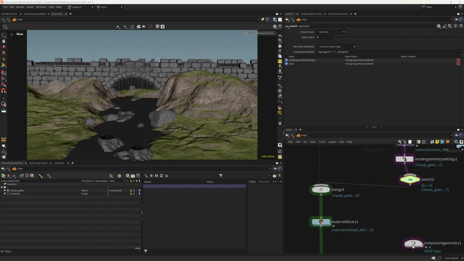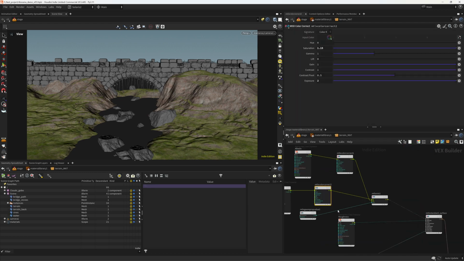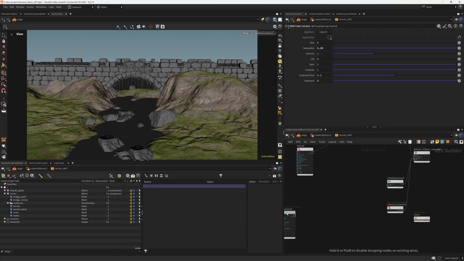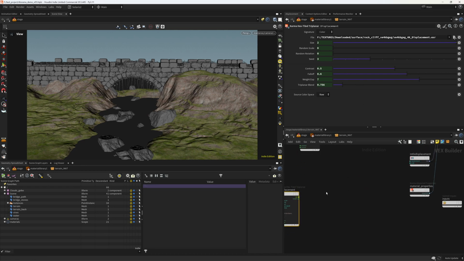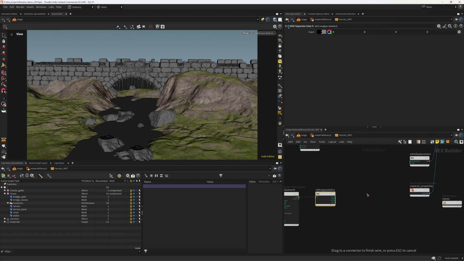So for that, I have the displacement. Let me see. If I look in here, we should have the displacement in here. And we have the same settings, so that should align perfectly. So let's separate these into a float. Separate color 4.